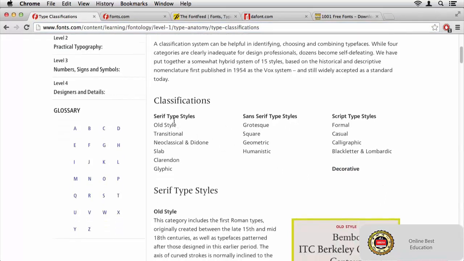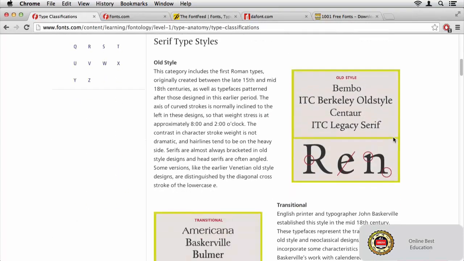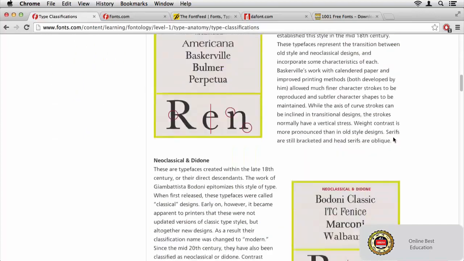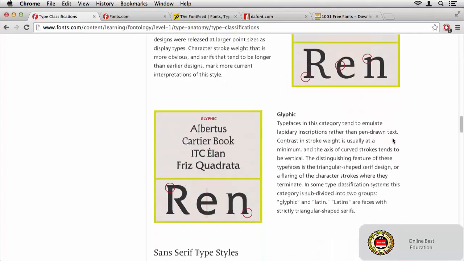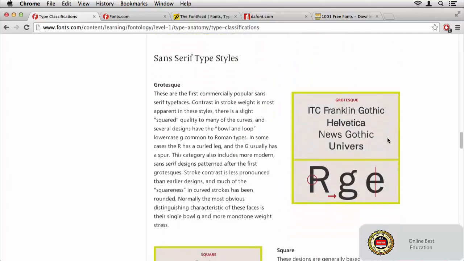Within the serif type styles, they have a variety of subcategories: old style, traditional, neoclassical, slab, and so on. Same with the sans serif type styles: grotesque, square, geometric, humanistic. Same with script. So you can really start to get some good examples of exactly what we're talking about here. The difference between serif and sans serif fonts, and then breaking it down even further.